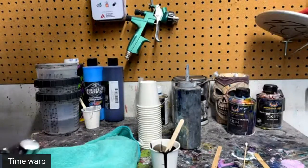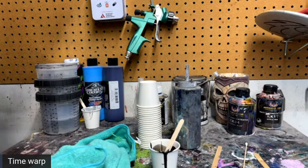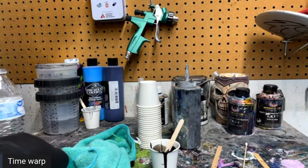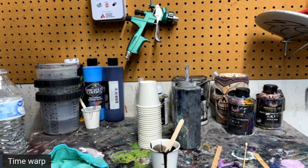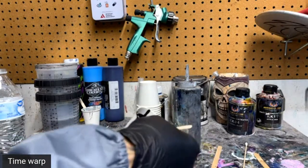Oh, I did have some airbrush sizing glue in there. Gonna need to get that cleaned out real quick. The sizing glue is water-based, so I'm able to clean this up with water. And like I said, by the looks of it, I might be able to get to laying out that silver leaf. So if you guys haven't seen that yet, we'll go ahead and do that as well. Okay, I think we're cleaned up there.